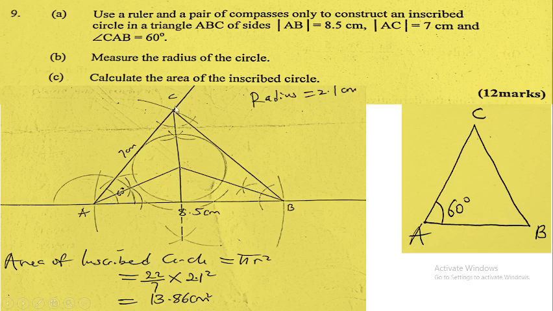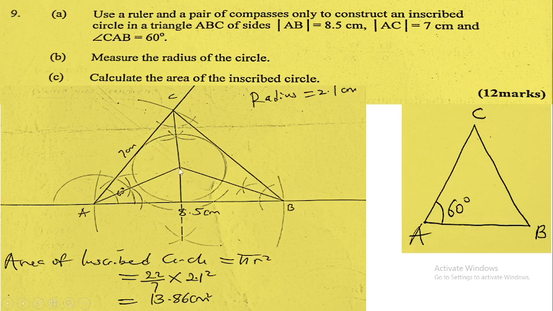Then at the end of the day, you see that this line from A here, this line from B here, and this line from here, they will meet at a point, they will join together. Forget about this straight line you're having here, forget about this one for now. We're talking about this line, and this line. They will meet at a point, and that point will be the center of the triangle. That point will be the center of the triangle now.